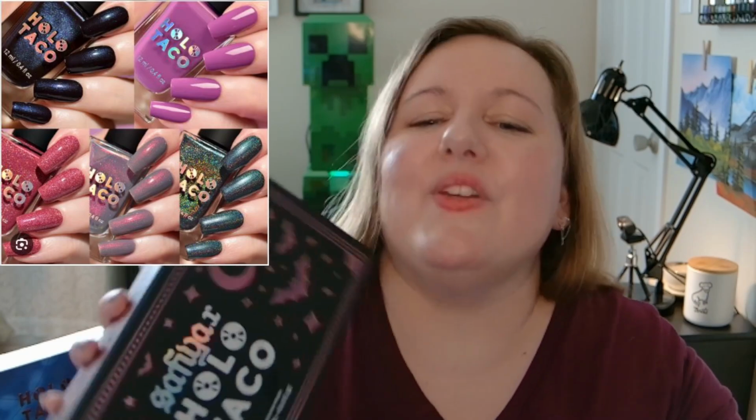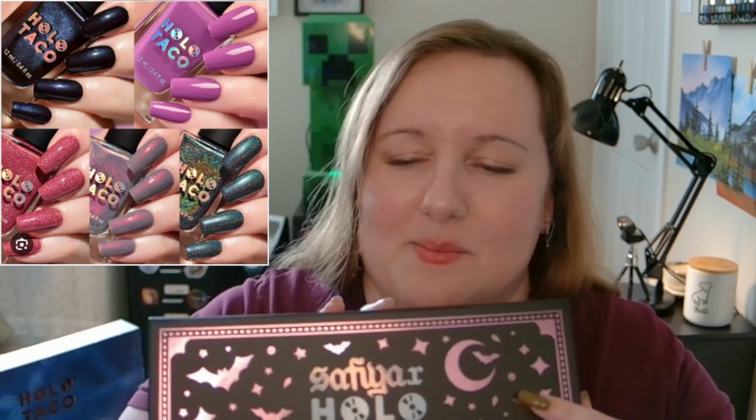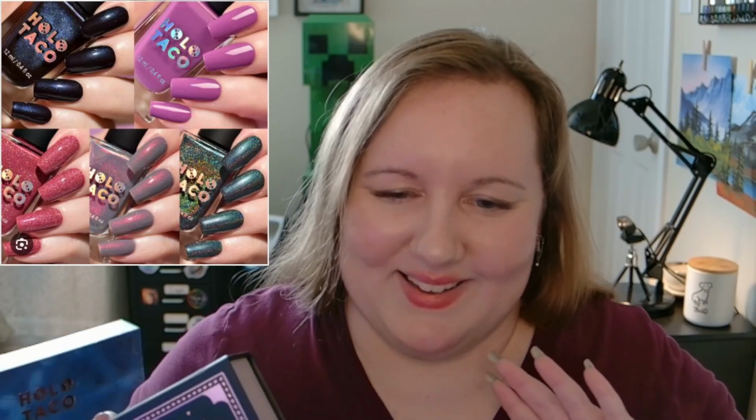They're beautiful, and I think they make a really cool color story that's very unique. Stephanie described it as like Victorian Halloween or vintage Halloween, and I was like, okay, yeah, I can see that and get behind that. But everything surrounding this collection, including the box and the merch and everything, was just so good that I don't care that the polishes are a little underwhelming. The collection itself has a special place in my heart. And I heard rumors of a part two. I hope so. I'd love to see it.